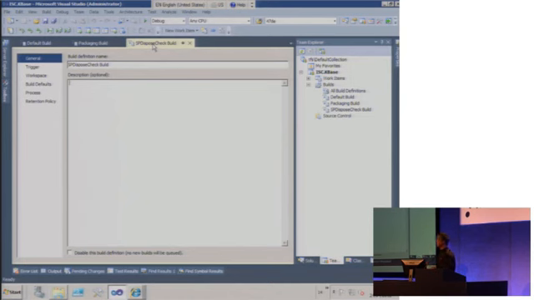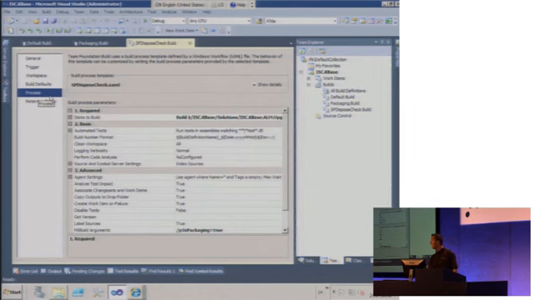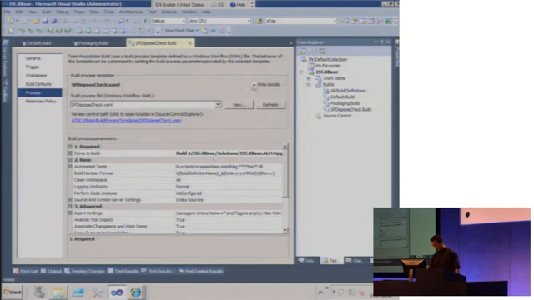And if SPDisposeCheck finds any errors, so any undisposed object, it's going to fail the build, so that the developer knows that he has to fix some things. And for that, I have extended the out-of-the-box available build process template. Let me open that for you. I can do it from here.